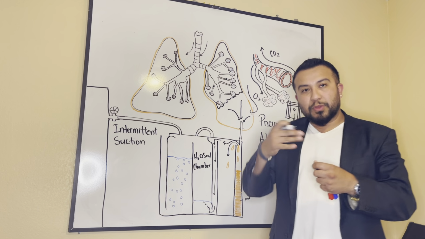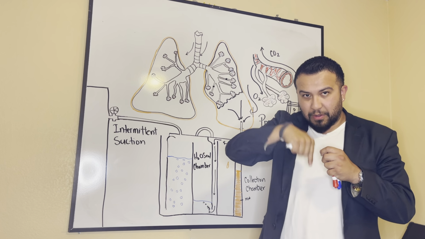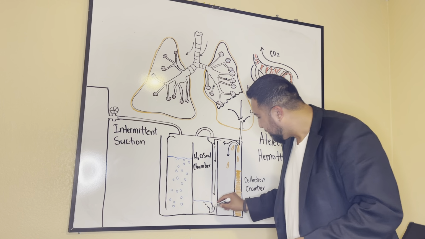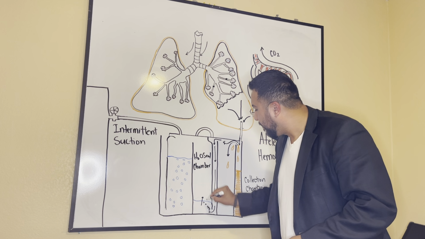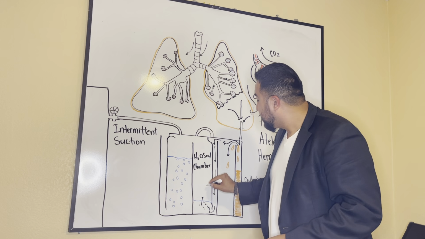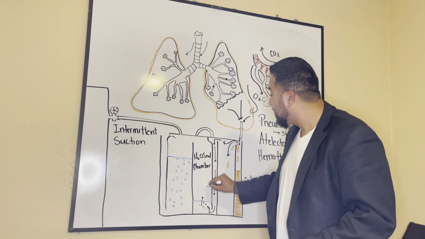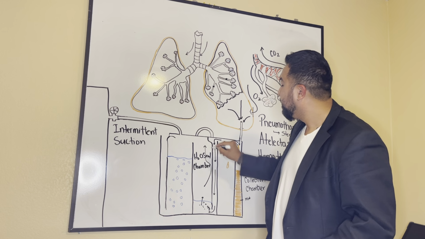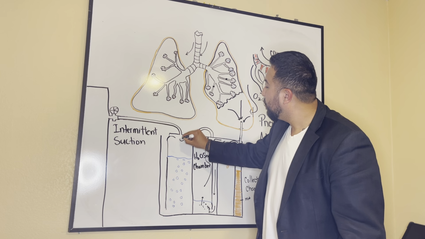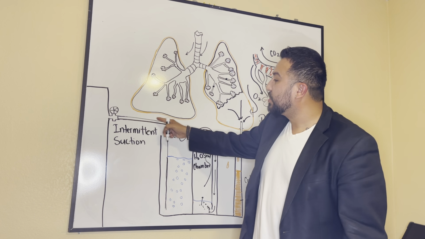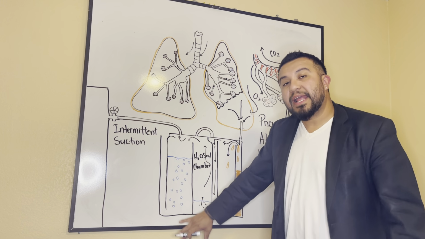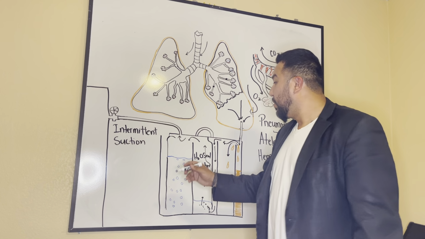Now that air that's passing through will be going this way. And just like any cup with water and a straw in it, as you push air inside, which is what's happening here, there will be some slight bubbling. And then the air will come out this way. Okay, so you have some bubbles in here, a very minute amount of bubbles, and then the gases continue to move their way out this way. Okay, then they go this way, and they make their way outside the actual suction tube that's attached to the last chamber. And this last chamber is known as the suction canister or the suction chamber.